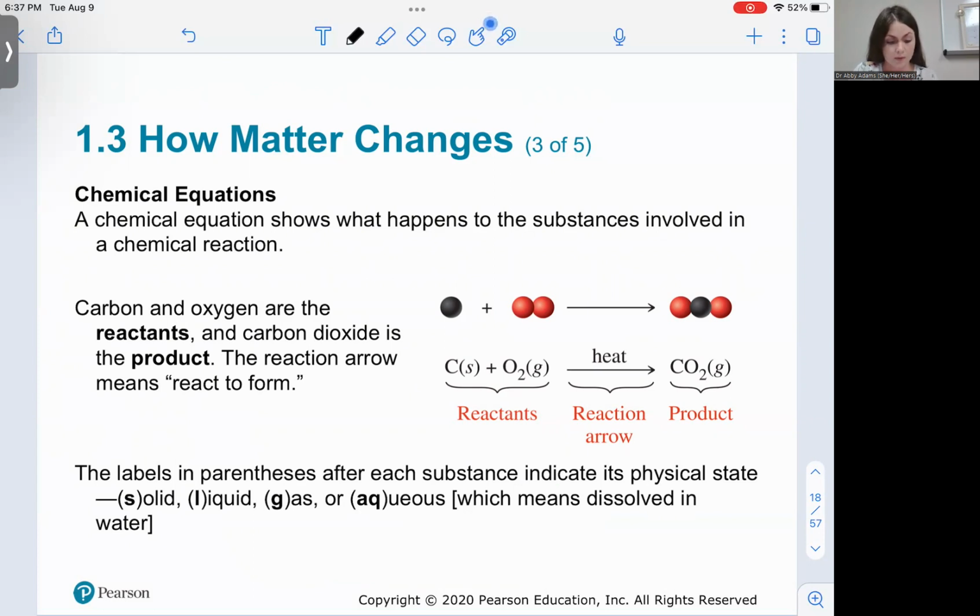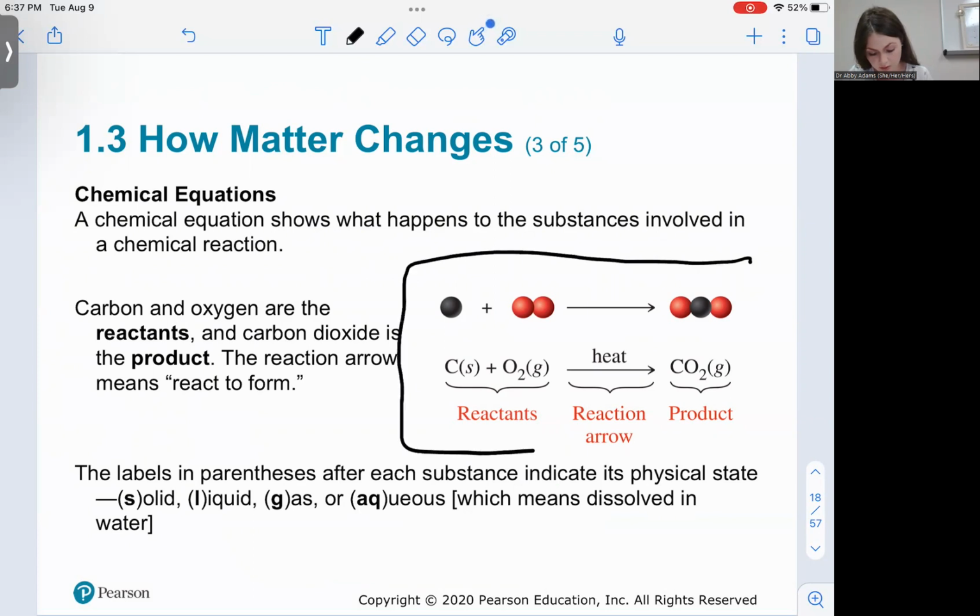Okay, we talked about the coal burning, right? This is that reaction written out with the chemical symbols and the chemical formulas that we've mentioned before, with the chemical symbols for our elements here, carbon and oxygen. And you see that we've got a compound in this, a chemical formula for a compound in this chemical equation. It shows what happens to the substances involved in the chemical reaction, okay? This is how we know what we need to produce what.